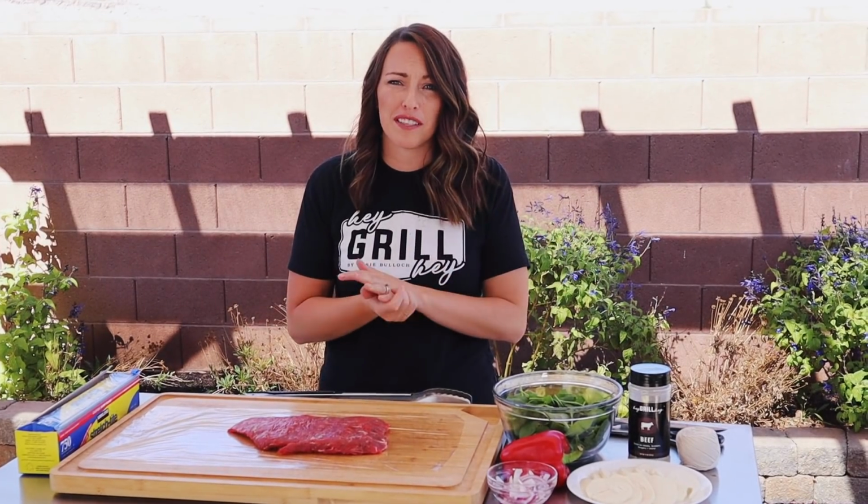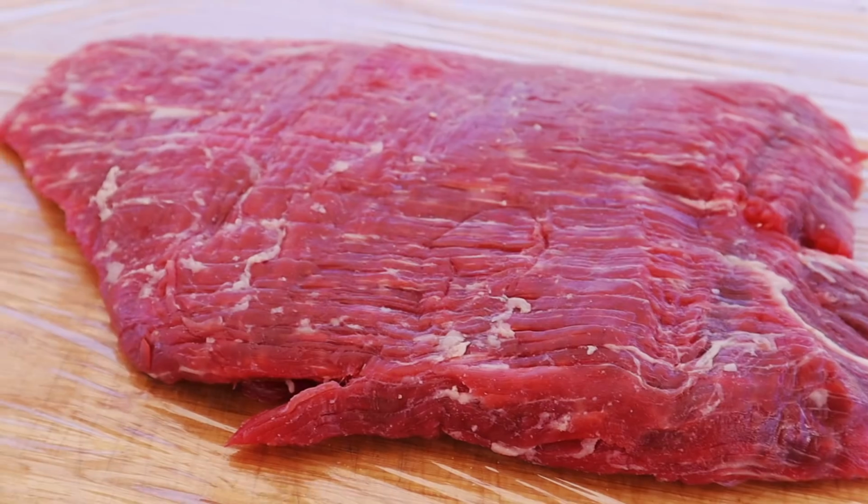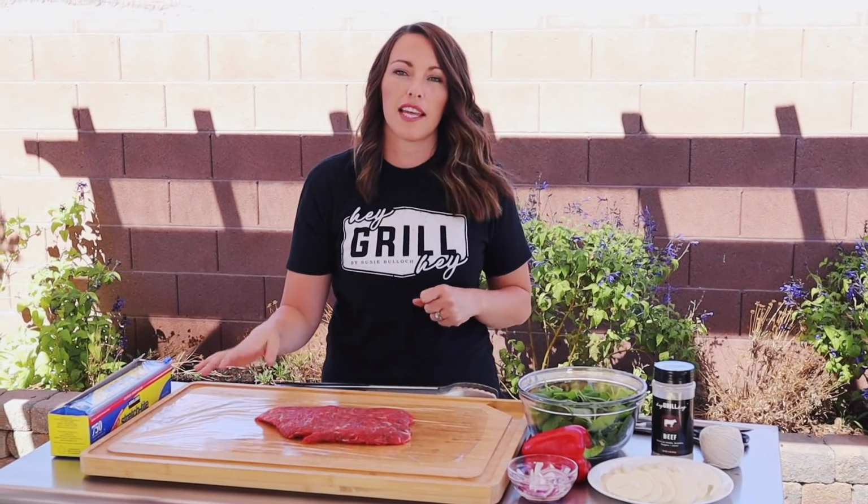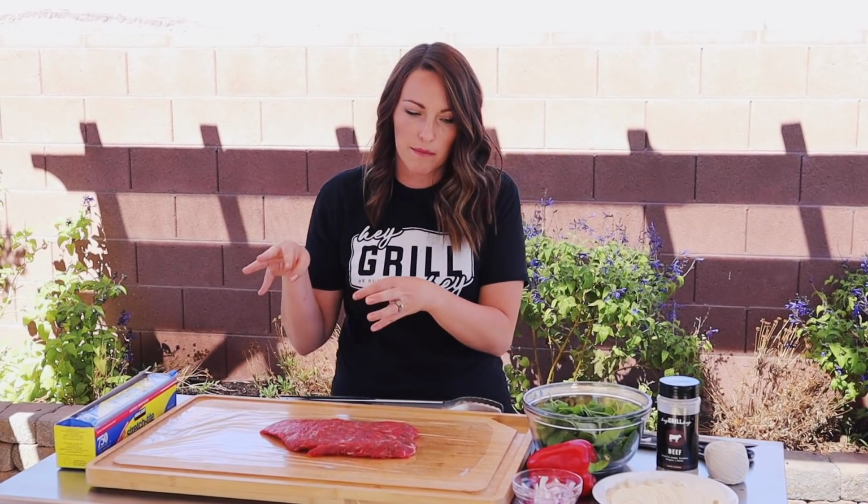This is a very, very simple recipe. You wanna start with a flank steak. It's typically about 1.5 pounds. Looks like this. Look for really dark red color and beautiful white marbling in between.